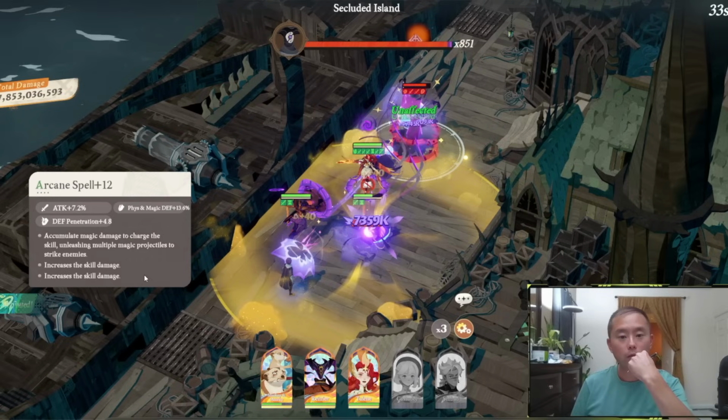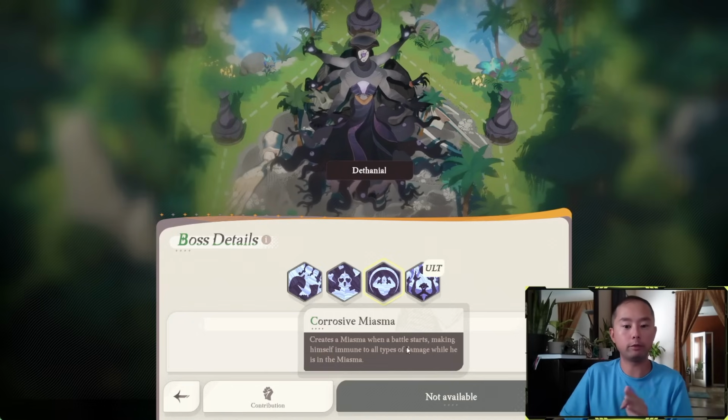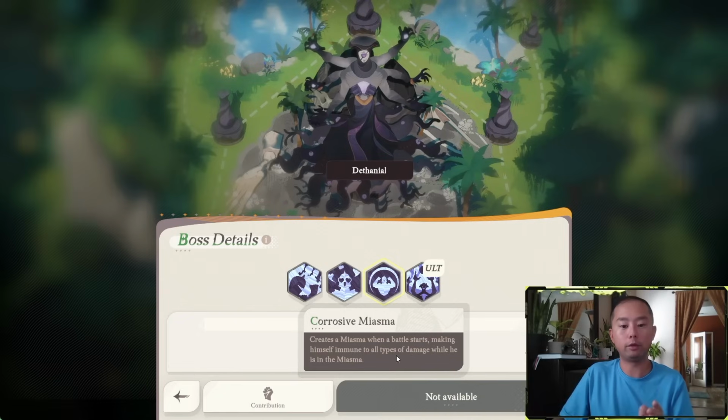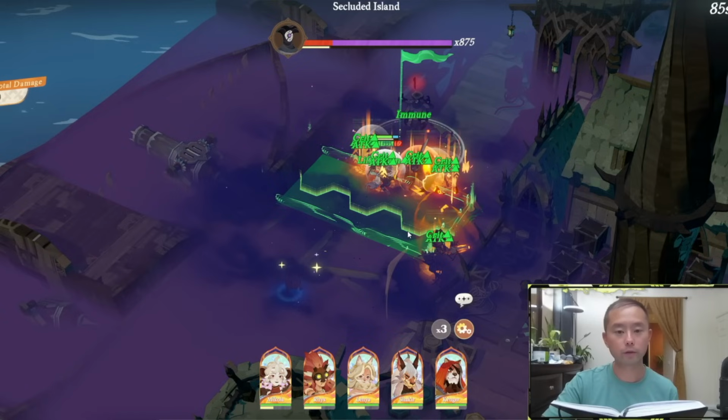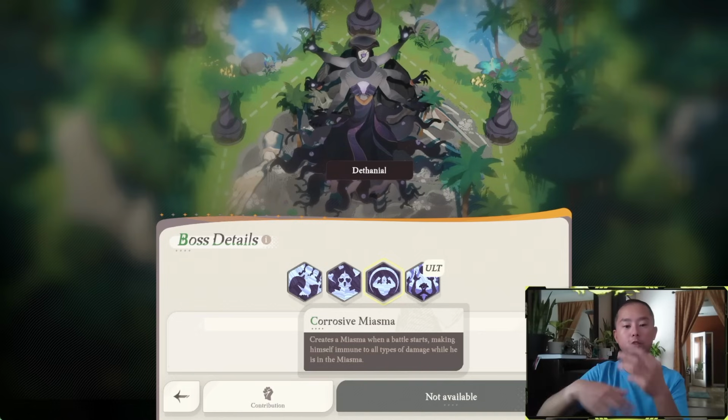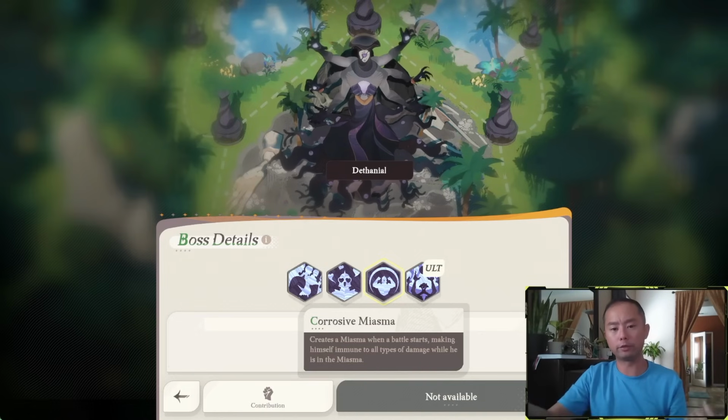Okay, Corrosive Miasma creates a miasma when a battle starts, making himself immune to all types of damage while he is in the miasma. What the miasma looks like is a purple fog that envelops the entire map. You'll see the green immune pop up again and again over his character model when you're attacking him during this miasma state. It's kind of like Crystal Beetle.